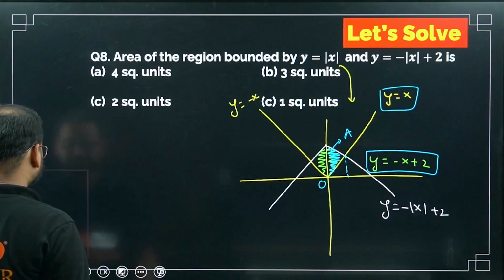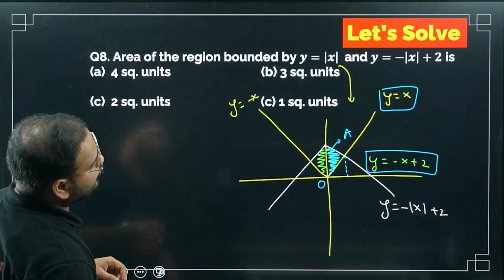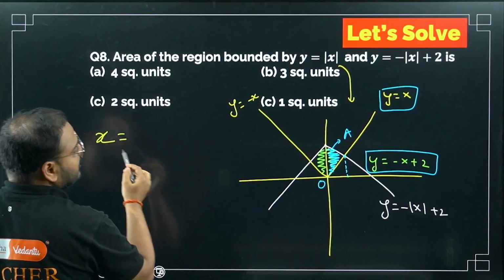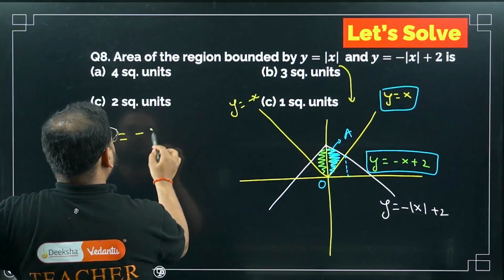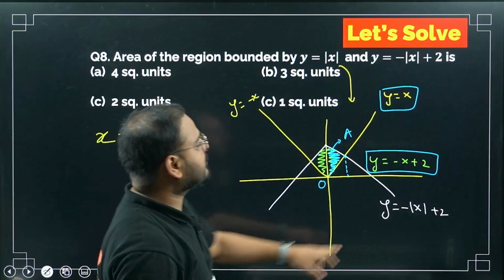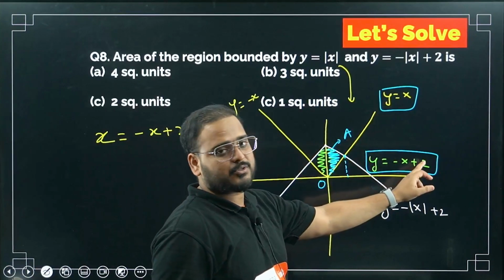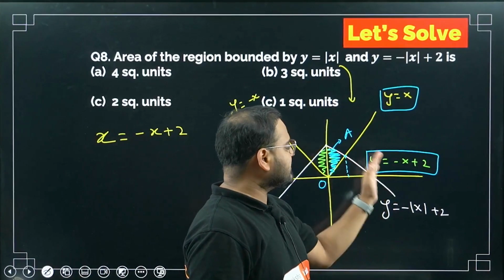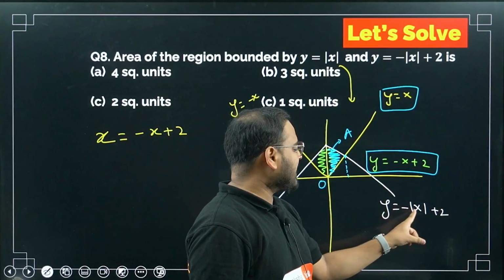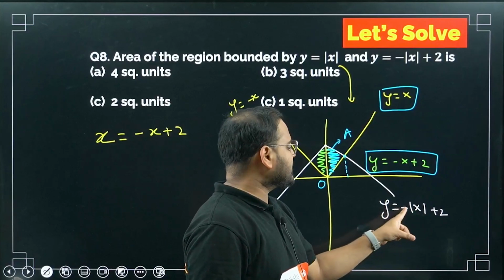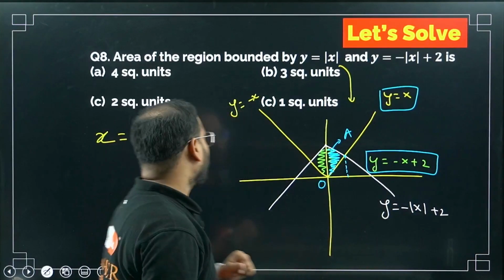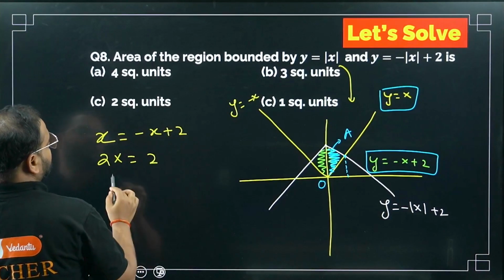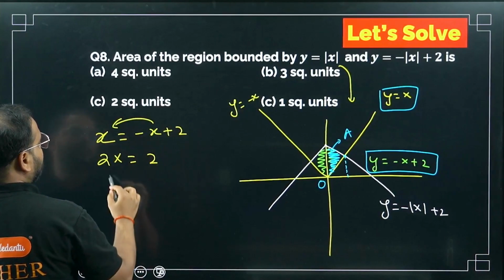Okay, now have a look. I have to equate this. So x equals to what? Minus x plus 2. How come, sir? See, both of them are y only: y equal to x and y equal to minus x plus 2. So equate them. How come minus x plus 2? Because in this graph, on the right hand side, the mod will open with positive sign, so plus and minus will be minus only. So minus x plus 2. Bring this over here, so you're going to get 2x equals 2. Positive will become x equals to 1.